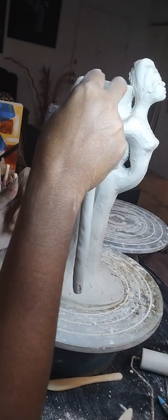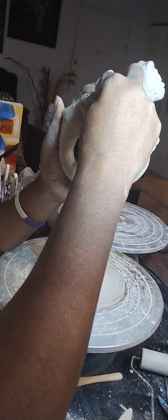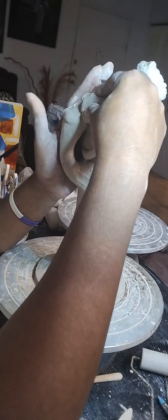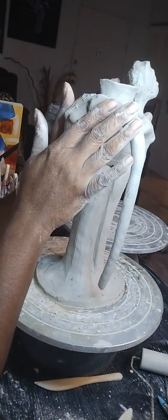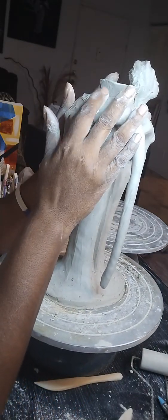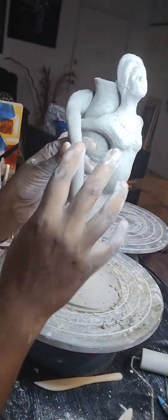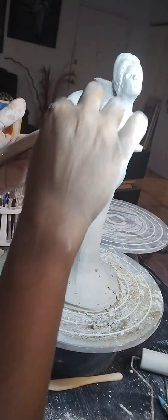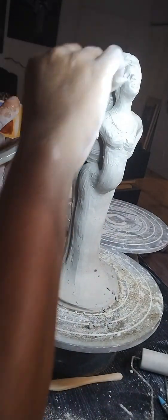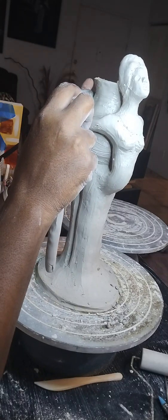Alright, and the same sort of thing, positioning it. Pressing it in, trying not to tilt the actual sculpture too much. Gotta press this back some. And already you can see where the gravity is causing that pull and causing the separation of the fibers. So you want to take and smooth that out wherever you can.